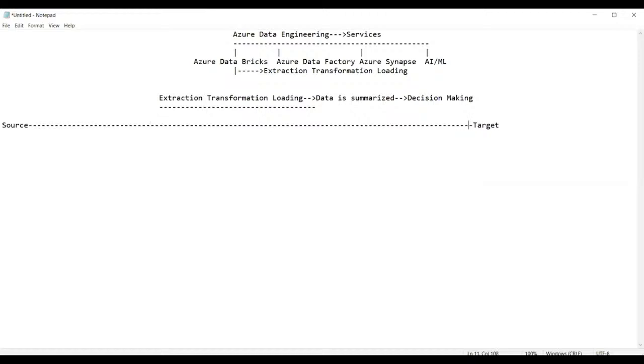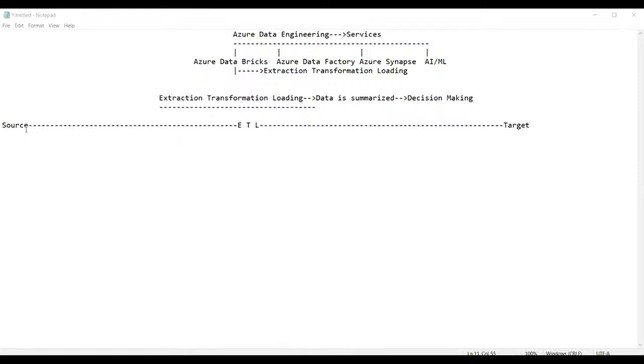Now guys, what is a source and what is a target? Between the source and the target, this process of ETL is applied always, irrespective of whatever service we use. Generally, I'm talking about ETL. ETL is a process where the data is summarized.